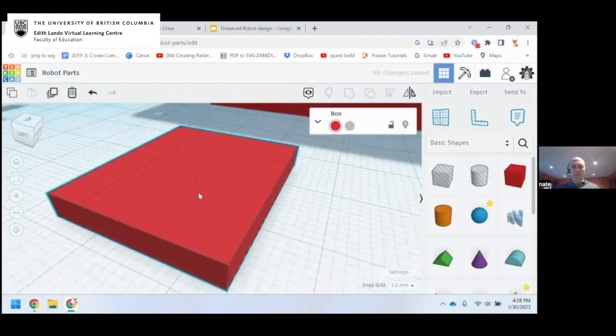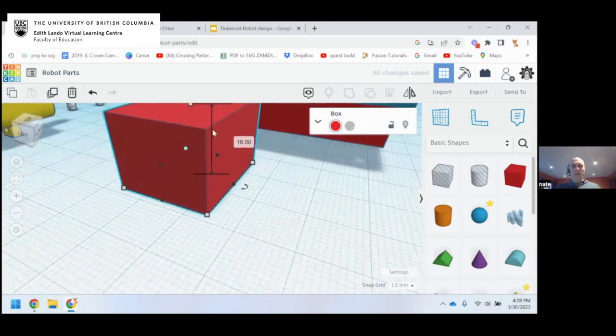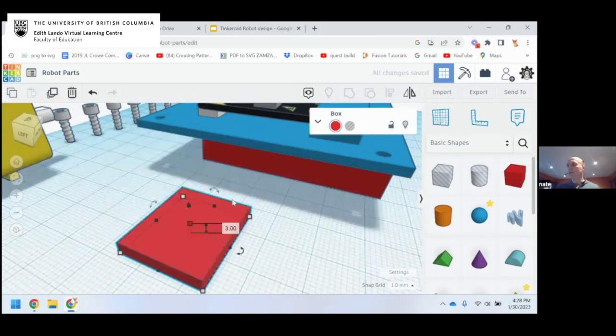So you can see I just came in and I can pull this up or down. If I don't want to do it that way, I can just click on the white dot and type in 3 and hit enter, and it will also drop it down to 3 millimeters. So there's two different ways you can do that. Whichever way is easiest for you is totally up to you. I prefer to actually type it in because then it's a little bit faster.